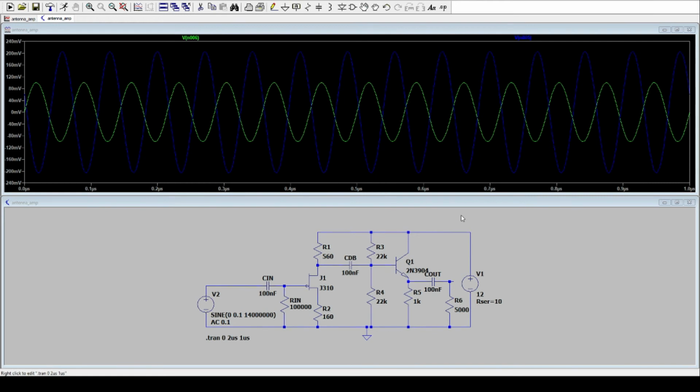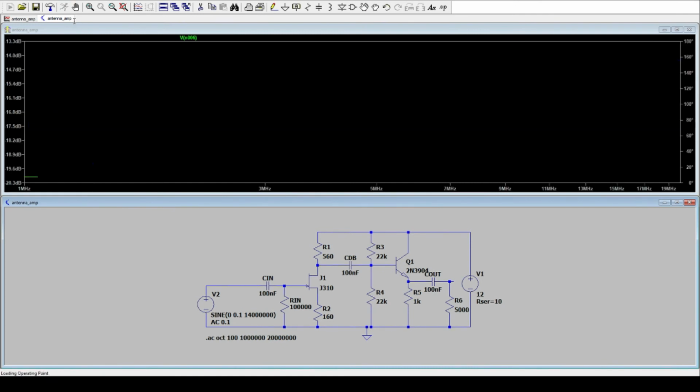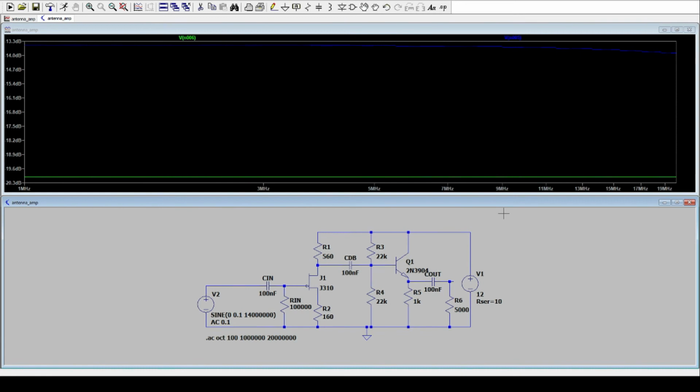We want to start at 1 megahertz and stop at 20 megahertz. Okay, let's go. Let's get rid of the phase. We only want to look at the amplitude.